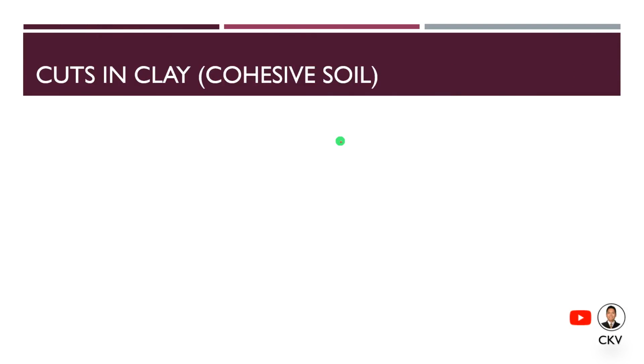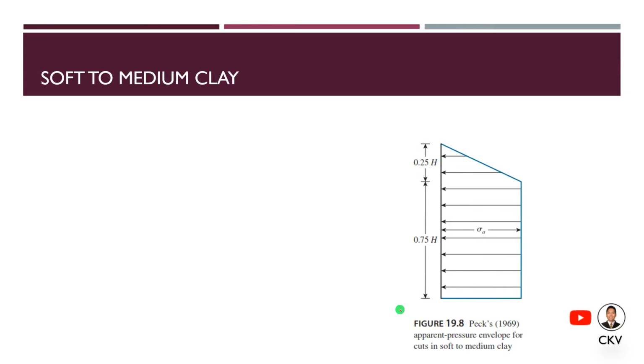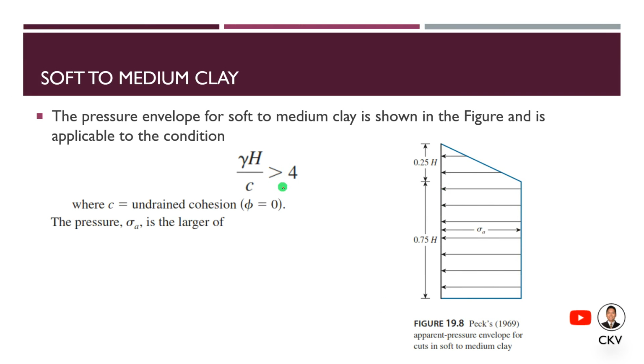Next one is for cohesive soil, or cuts in clay. Peck also provided the envelopes of apparent lateral pressure diagrams for cuts in soft to medium clay and in stiff clay. The pressure envelope for soft to medium clay is shown in the figure on the condition that the computed value of gamma H over c, where c is your undrained cohesion for an angle of friction of 0, H is the total height or depth of the excavation, and gamma is the unit weight of soil, is greater than 4. If so, we shall use this diagram.